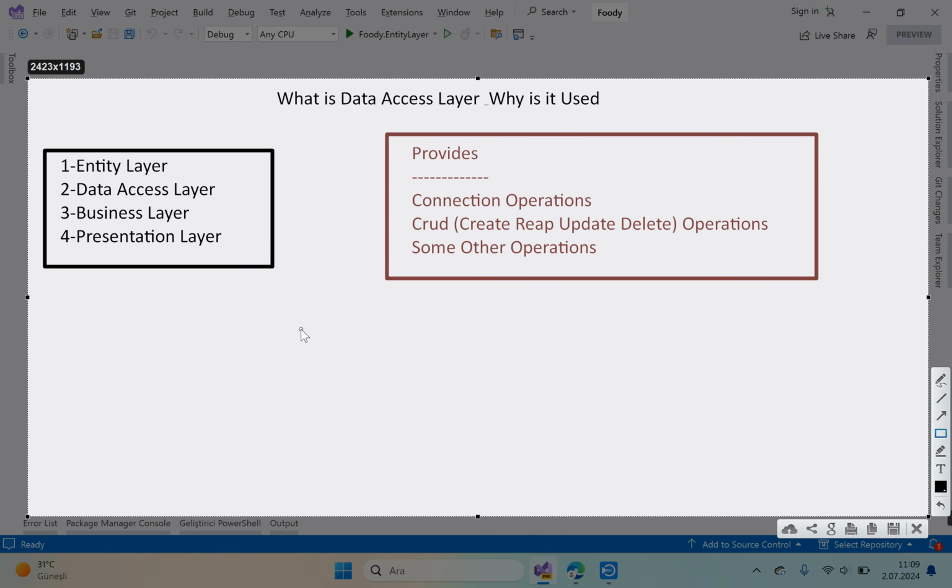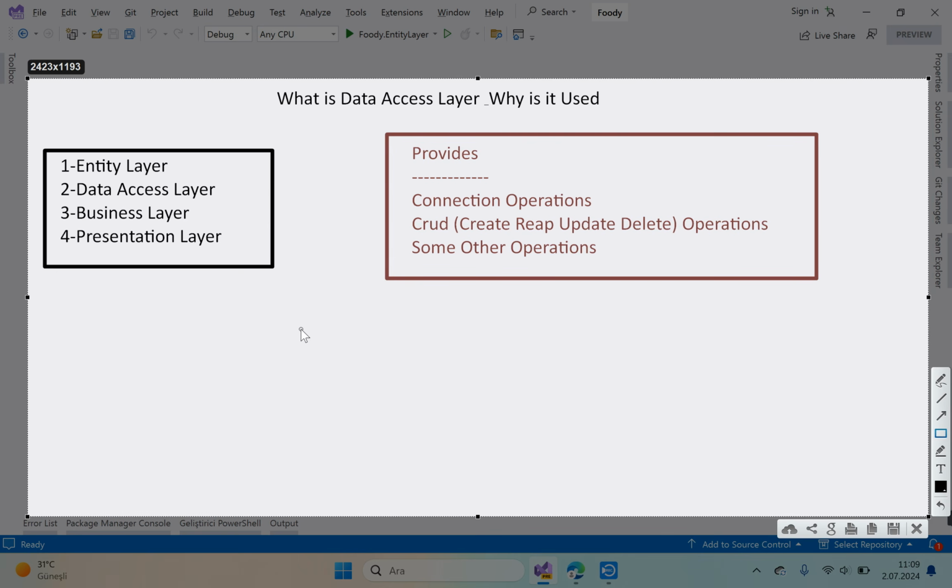Context, interfaces, our design pattern. So we will use the repository design pattern. I will explain the repository design pattern. Entity specific methods. What are entity specific methods? For example, we will need to write a method related to products to find out how many melons are left in our product table. Or another example, for the query that returns the last 4 reviews in our review table, we need to prepare a method specific to the review table.